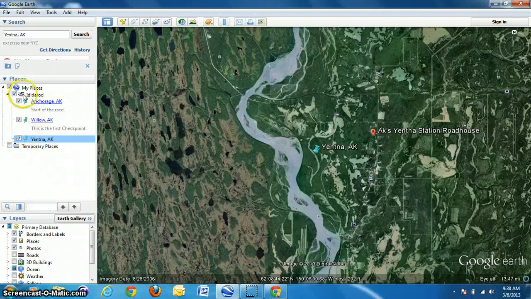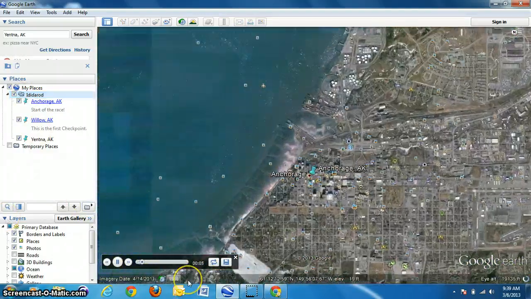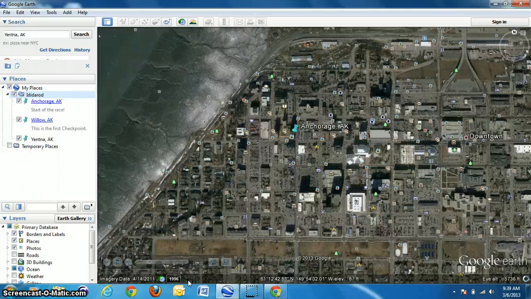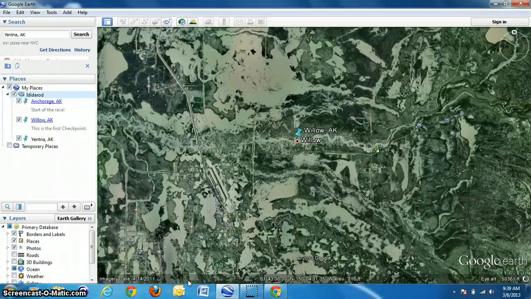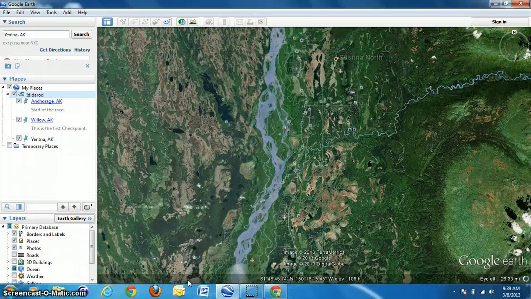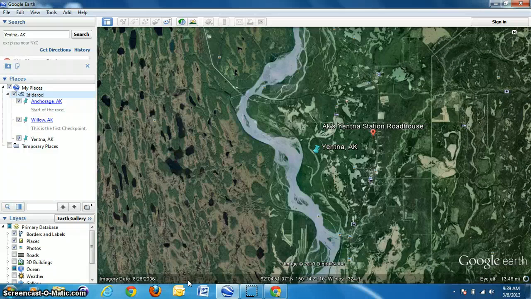So from here, if I click on the Iditarod folder, I can click the play button, and you can see down here that it's starting to play, and it's going to go to Anchorage. And the things that I noticed as I was doing this was sort of the land, and do you think they're going in a straight line? How are they going? For example, they went around that body of water to get to Willow. They did not go in a straight line. And it will just go from place marker to place marker in this way.